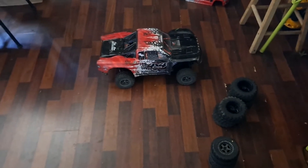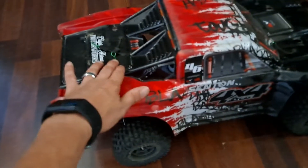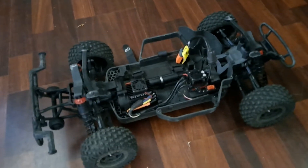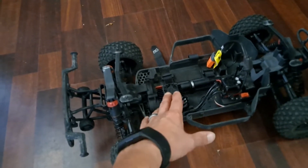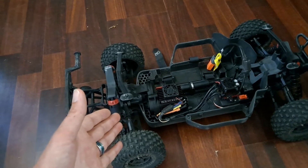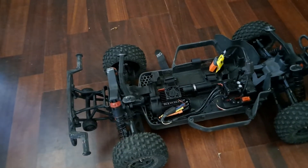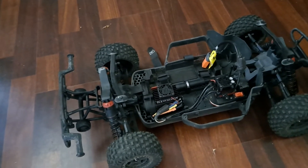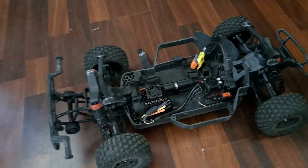That's my two cents and some upgrades I've done for the Senton. I also changed the Arma body clips — those break-your-fingertip clips. I changed those out on most of my cars. Other than that, this thing is all stock. It does have a brand new motor — Horizon did warranty the motor because they confirmed a huge batch were actually junk. Maybe that's why that bearing went, but I also know that the higher pinion with bigger tires does cause overheating and is harder on the motor shaft. I'd say 18-tooth with the Big Rock tires should be pretty fast — still faster than a stock Big Rock.